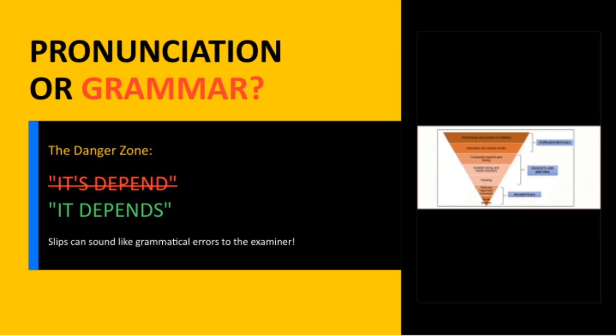Whether it's pronunciation or grammar, it can impact how your message is received. So, the main message is to be aware of how you pronounce words, because mispronunciation can sometimes sound like a grammatical mistake. And of course, this ties back to our overall theme. Clear communication is essential, whether that's through correct grammar or correct pronunciation. Always pay attention to both aspects to ensure your message is as accurate and natural as possible.